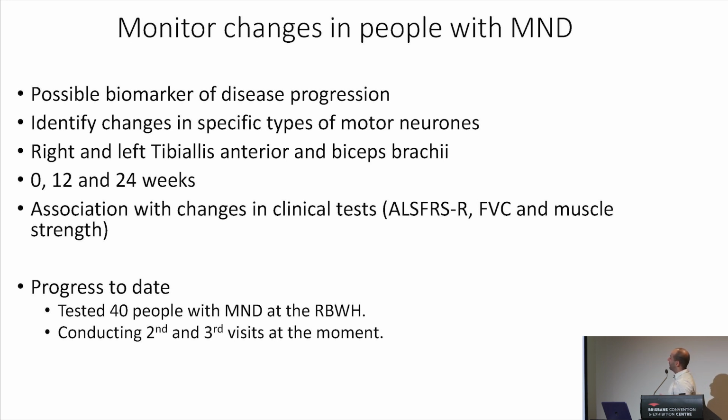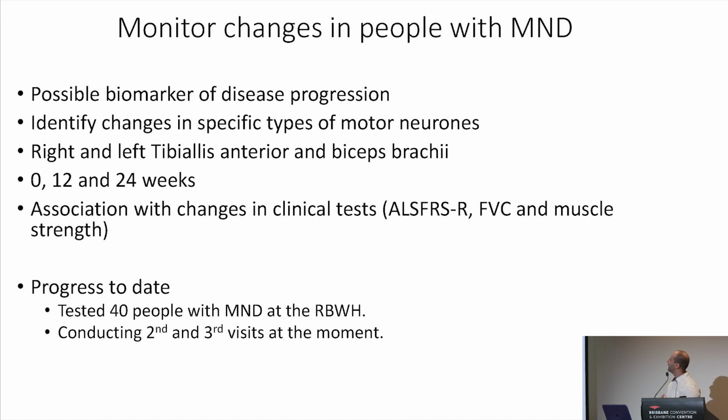What our project is trying to do is come up with possible biomarkers of disease progression that are based on the behavior of the motor neurons and measured from patients in the hospital. We try to identify changes in specific motor neuron types. We think that would be a great avenue, especially if you need to explore new drugs and new treatments. That probably could be a more sensitive biomarker. Sometimes treatments could be targeting specific motor neurons that are already at risk, and if you have a measurement that doesn't take that into consideration, it might be harder to see those changes. So we can then probably specify the treatment better later.